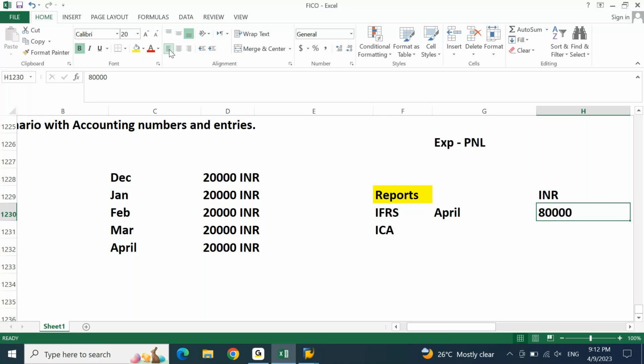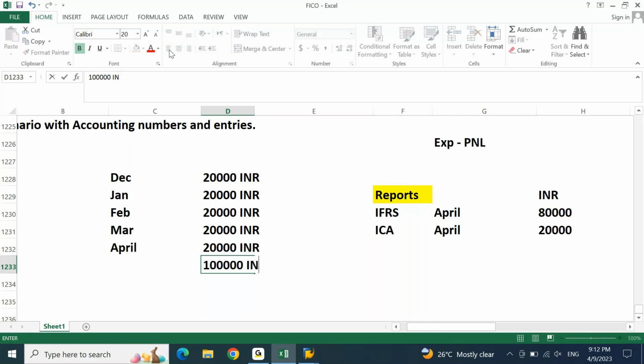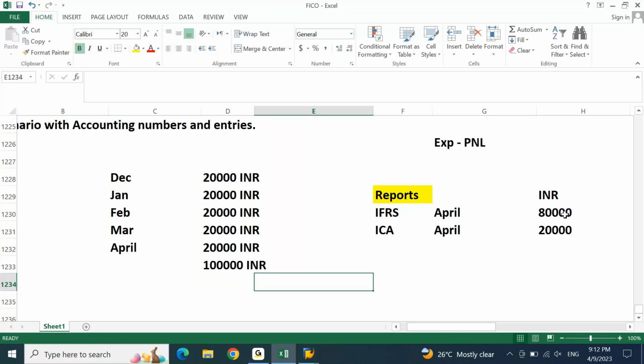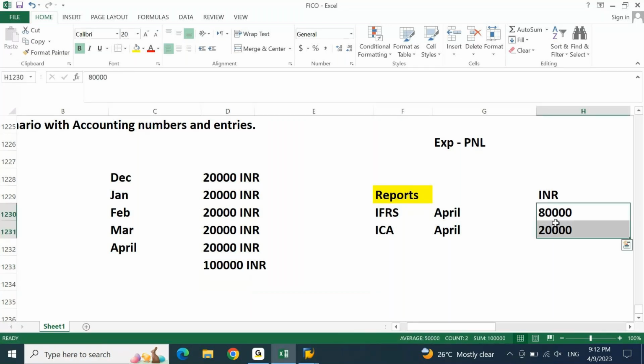Now, if I see according to the Indian Companies Act in the same month, April, how much should be my rent? 20,000. It's only 20,000. But how many entries did I post for rent for my practice? 5 entries. What is the sum of entries that I posted? 1 lakh. I posted rent for 1 lakh, but when I pull the report, none of my reports is giving me 1 lakh. One report I have to get 80,000, on the other report I have to get 20,000. Is this logical? What we have on the screen, is this correct or wrong?